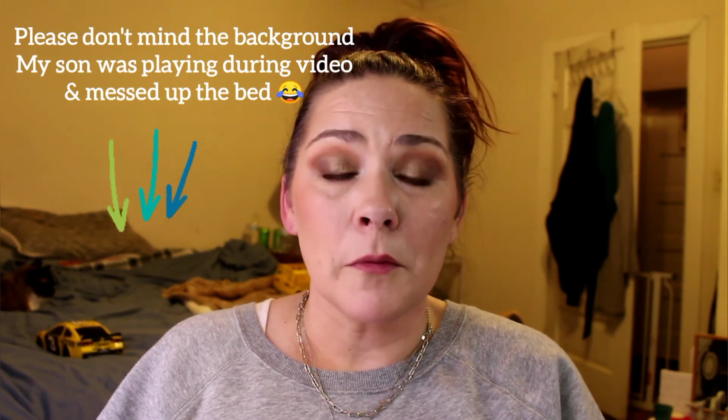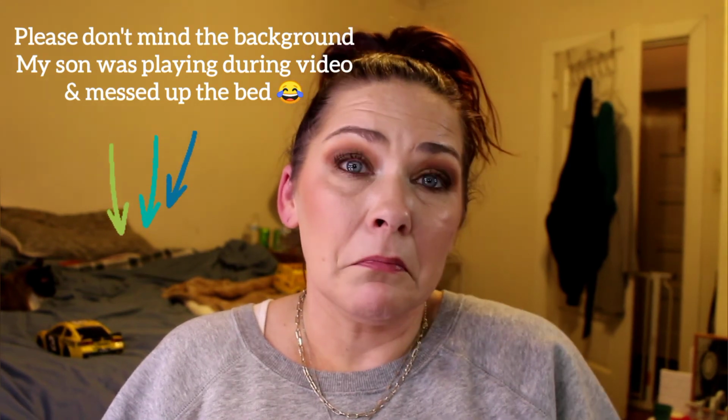So these foundations are pretty decent. For $18 you get two, a winter shade and a summer shade maybe. Mix the two together to get your perfect shade. Both of these foundations together, being a soft matte, long wear, yeah, it's nice. These would be great for somebody on a budget, somebody just starting out in makeup, wanting to try different foundations instead of spending $40, $50 on a high-end name brand foundation. This will do it for you. Overall, it doesn't look bad.